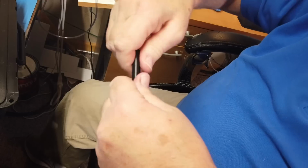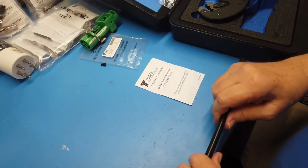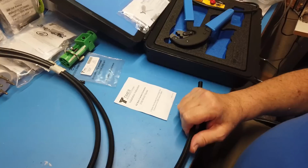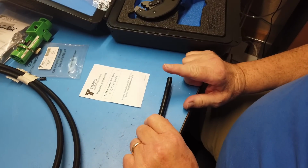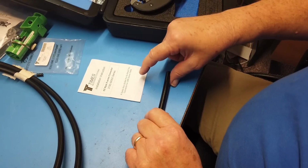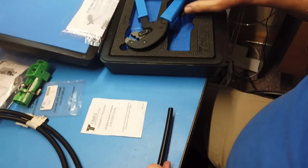Okay, this is LMR 400. Now, LMR 400 is kind of like the Cadillac cable in ham radio. It's very low loss. Has lots of wonderful attributes. Now, some people who are really into this, they do have an LMR 500, 600, and so on, up to about 1200. It gets to be very big cables. But this for ham radio for 1,000 or 1,500 watts is about what we want.